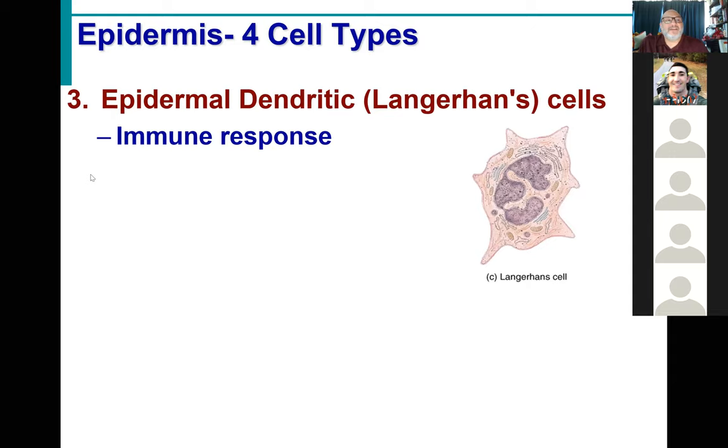Here is the second type of cell. The second type of cell is what is known as an epidermal cell or epidermal dendritic cell. It is also known as a Langerhans cell. And of course, why is it called the Langerhans cell? Because that's who discovered it. Exactly. Good old Bob Langerhans was the very first person who identified and described it. So he's the one who planted his name in it.